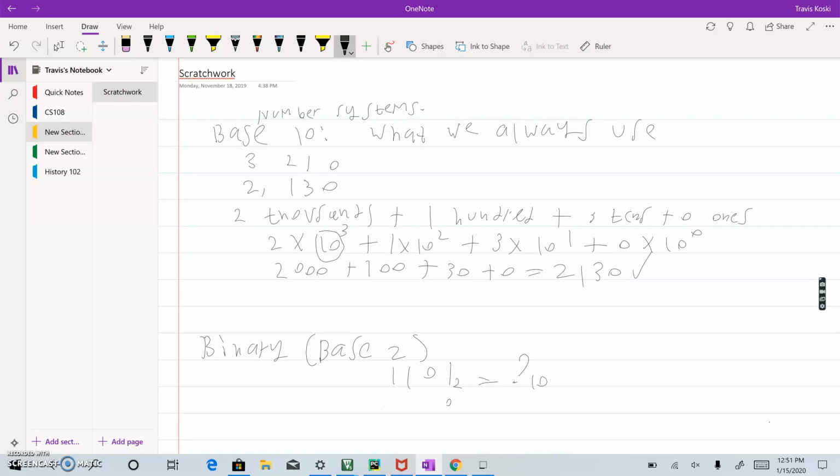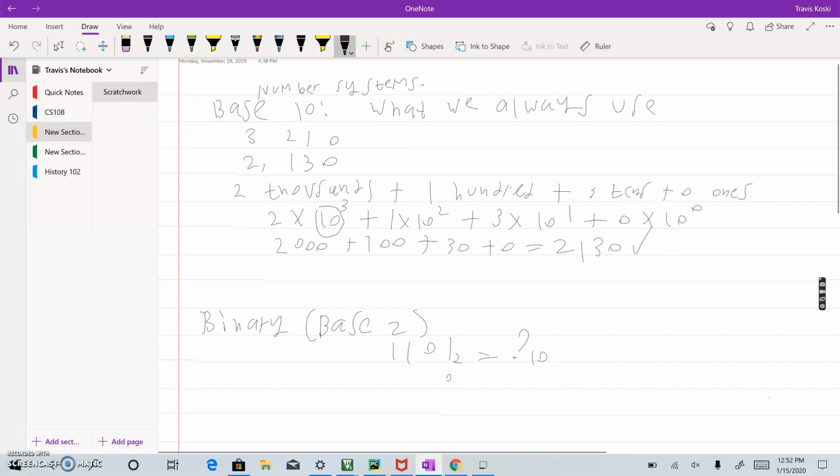In this case, there are 4 positions, 0 through 3, so our 2 is in the third position. That would be 2 times our base, which is 10, to the third, plus 1 times 10 squared, plus 3 times 10 to the first, plus 0 times 10 to the 0, which is in fact, down below, 2,000, because 10 cubed is 1,000, times 2 is 2,000, plus 100, plus 30, plus 0 is in fact 2,130. So that's a review on expanded form.